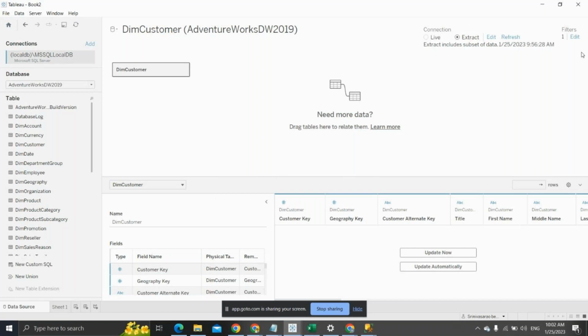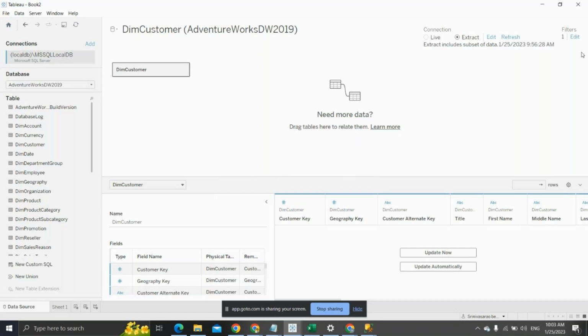Data source level filter can work for both live connection and extract connection. Extract filter only works for the extract connection.